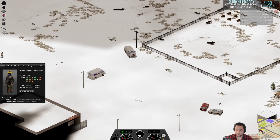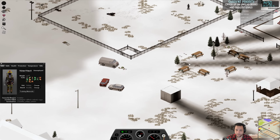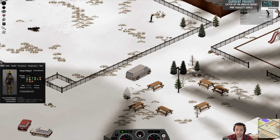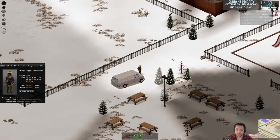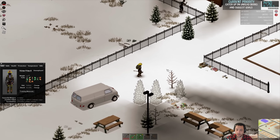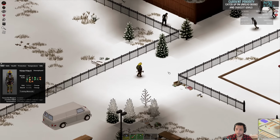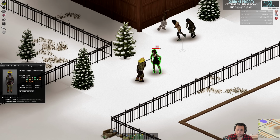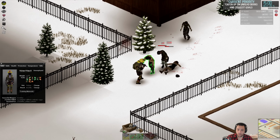This might be the first time I've driven down here where there wasn't, oh, no, never mind, I take it back. I was going to say, first time zombies aren't hanging out in my park, but nope, there they are. As reliable as the sun rises in the east. Zombies infesting my park. And like a lot of them. This must be a chunk edge border point where they converge here.